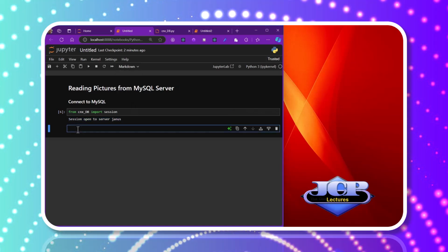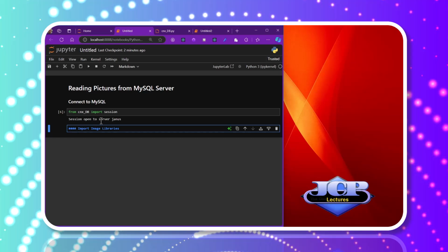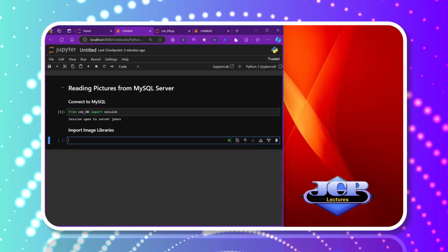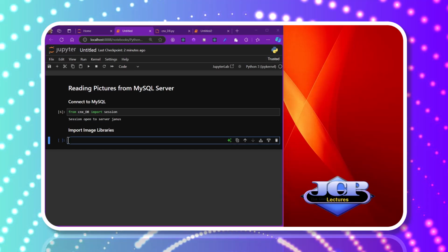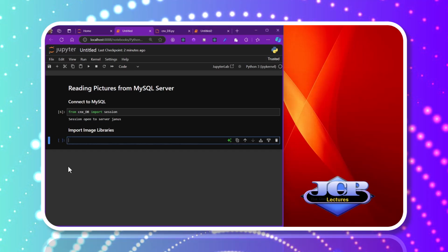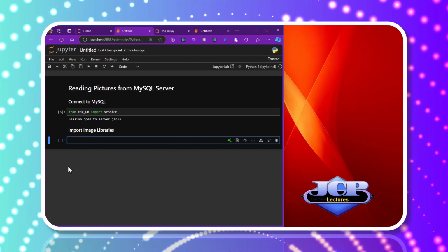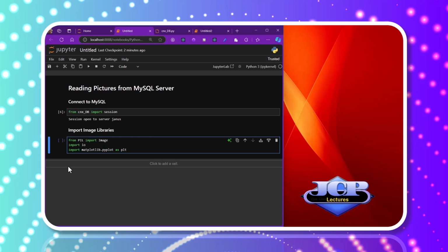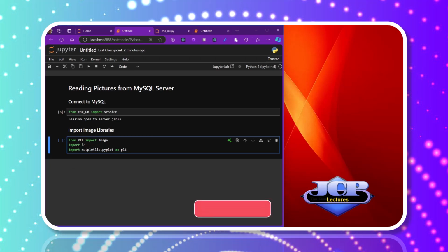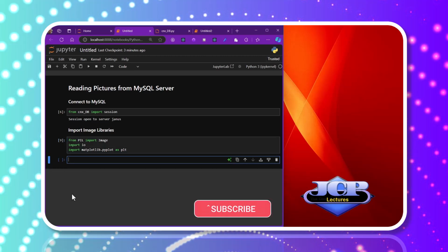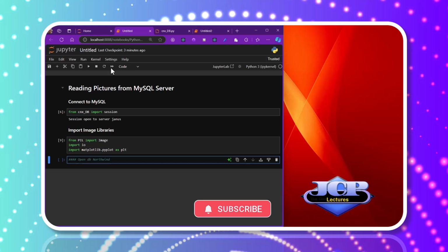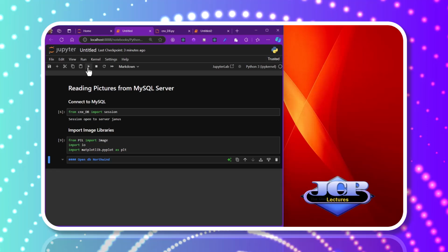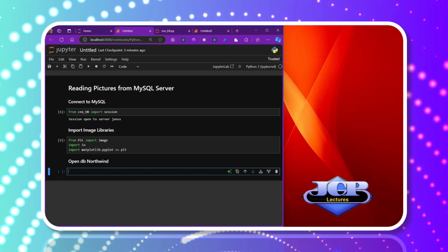The next line is a markup, import image libraries. And then the code to import Image, io, and matplotlib. Now another label with open DB Northwind.